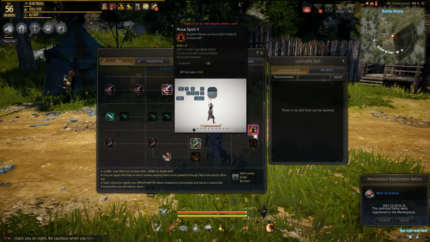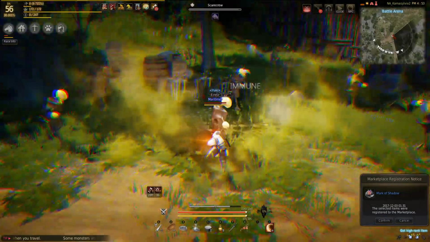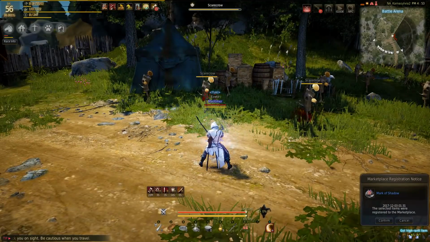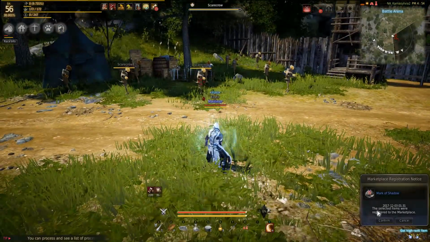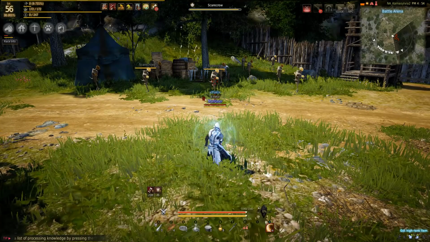Musa Spirit's also an excellent skill because it gives you back WP. So you just press Shift E, you gain WP back. It's pretty good, but it is on a fairly long cooldown. It's not a channel like other classes have, such as the Dark Knight. So it's good for in combat, but not so good if you're just trying to regenerate between fights.